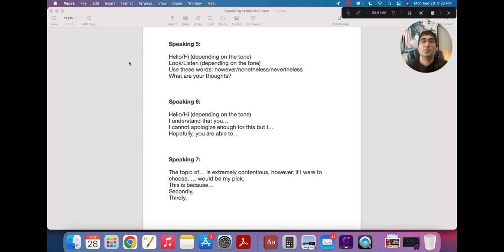Now, you want to start with look or listen. That depends on the tone as well. If you are talking to someone who is informal, you would just say look. It's like you can force something on them. Because if you're comparing the choice of a sports bike versus a car for your younger brother, obviously you want to tell him to get the car, right? So you would want to be a little bit forceful. It's someone you know. Again, the question is comparing and persuasion, so you do want to have a little bit of commanding tone. So you can use look with informal situations. It is an informal word as well.